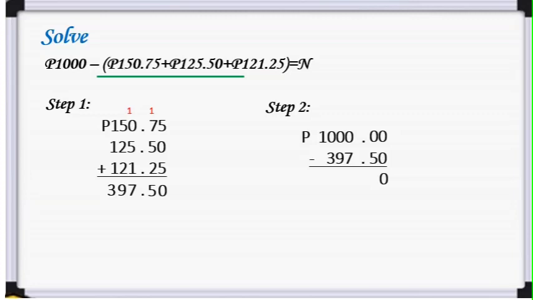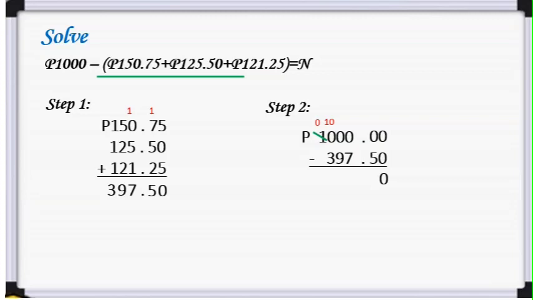We can't subtract 5 from 0, so it means we need to regroup. In subtraction, we regroup by means of borrowing. So we need to borrow on the non-zero digits. The only non-zero digit in this number 1000 is 1. So it means we need to borrow 1 from 1. So 1 will become 0, and then 0 will become 10.